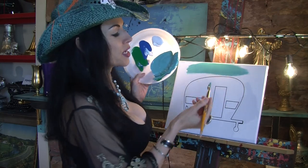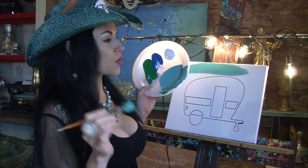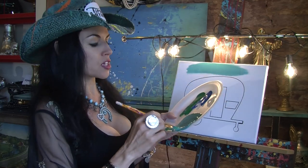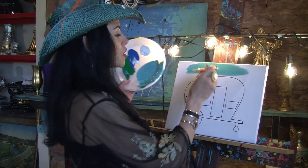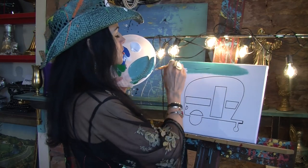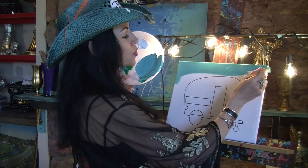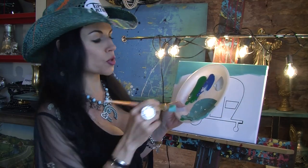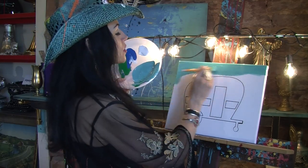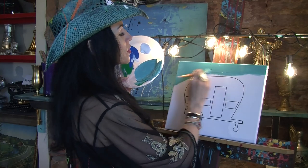Now, the really cool thing about turquoise is it has great coverage. So you don't have to worry too much about how you hold the brush. There's no tricks to it, really. It just has really great coverage, so you can be relaxed in how you hold the brush. Most of the time, you just hold it like you'd hold a pencil, and that'll give you a nice texture and coat on there.